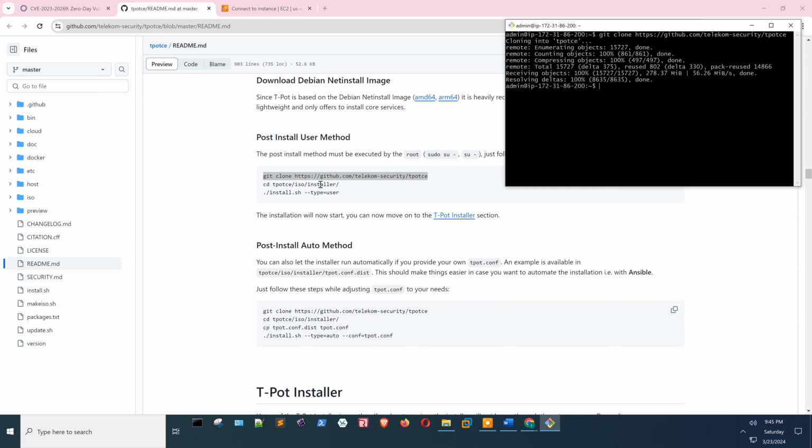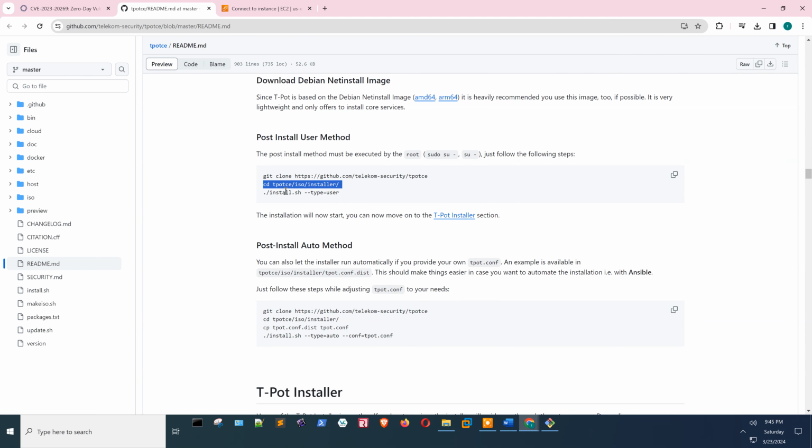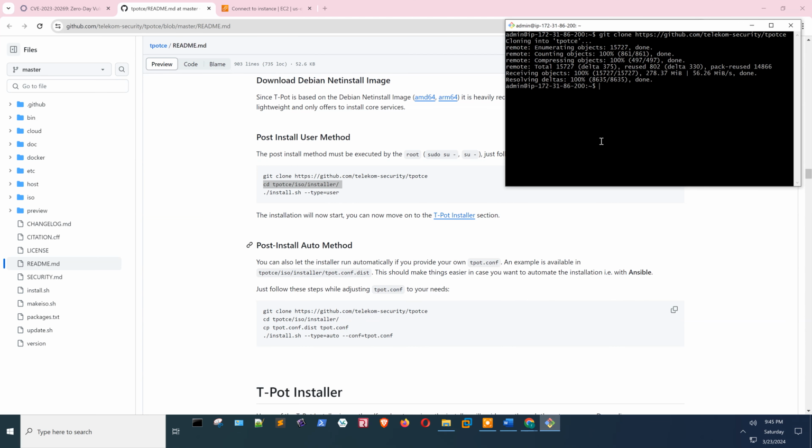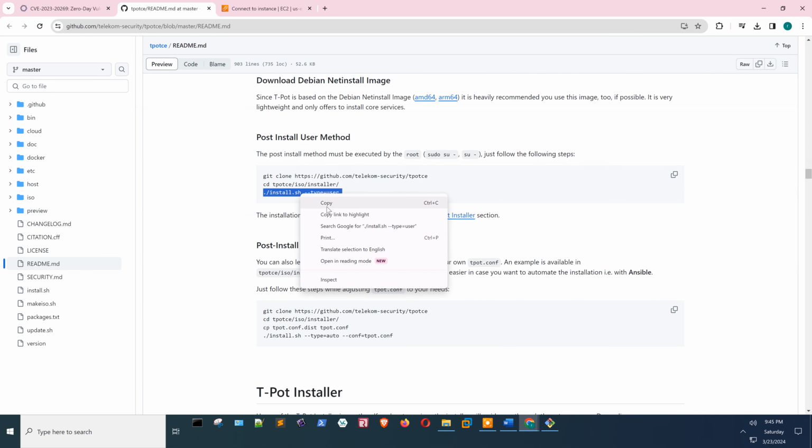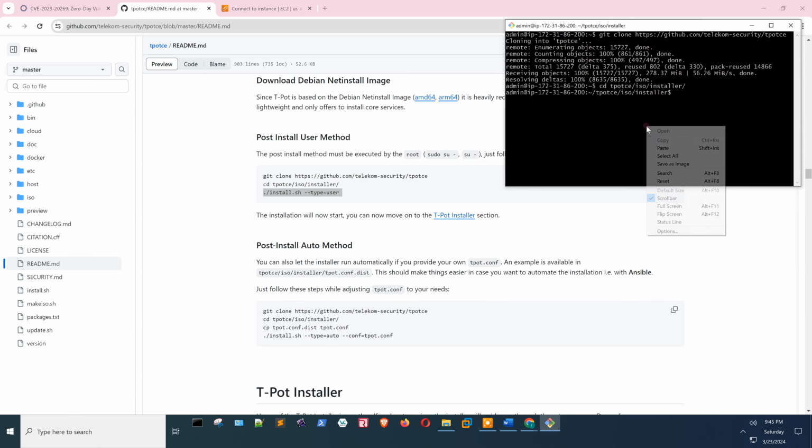Oh, it's the last command. It takes a while. That last command takes a while to install, but it's going to prompt you for some information like username and password. We'll get there in a second. Copy paste that second line and the third line. sudo.